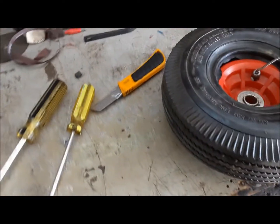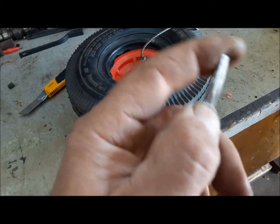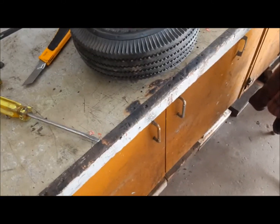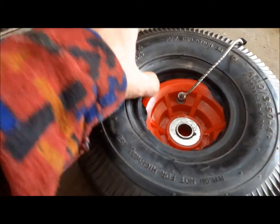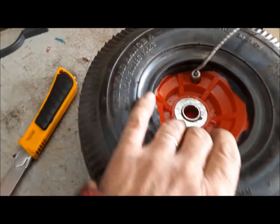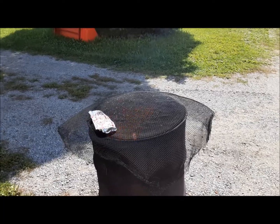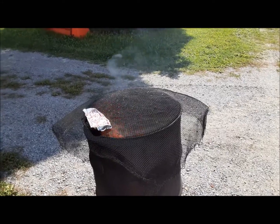So sometimes it's better to use an old screwdriver like this one that's kind of rounded off and beat up. There are proper tools for this job that come in bicycle tire repair kits that may have enough strength for these cheap tires, but it may also bend them. So we're just going to do it the old-fashioned way with a couple of screwdrivers and be really careful, and we'll be okay.